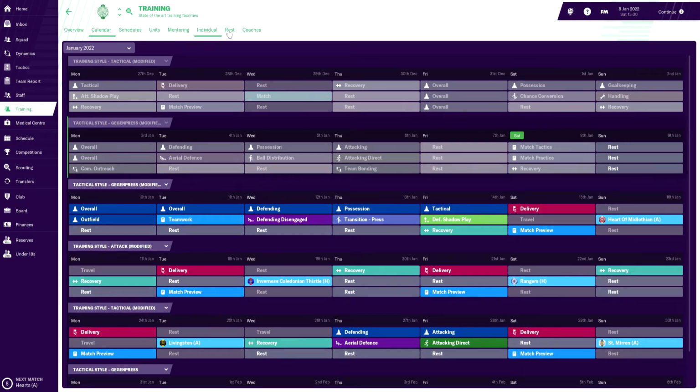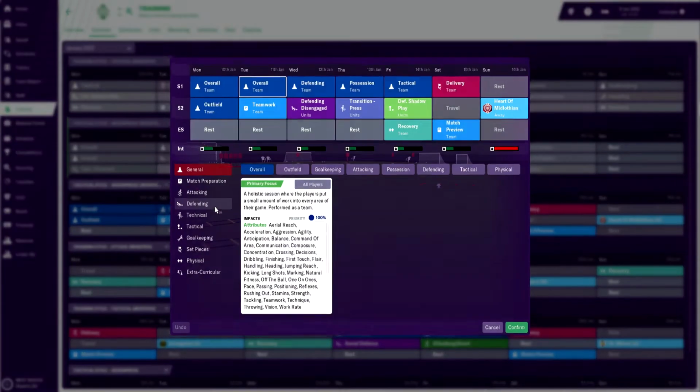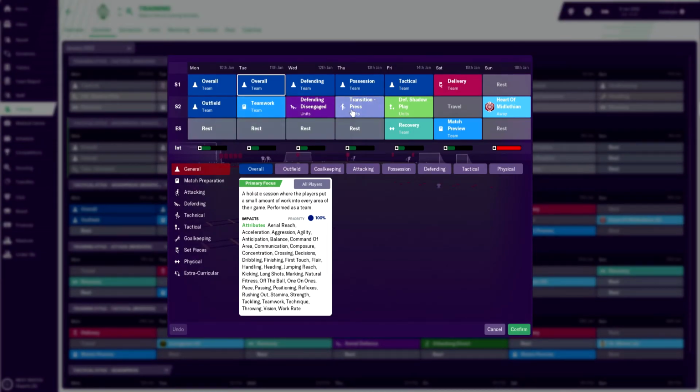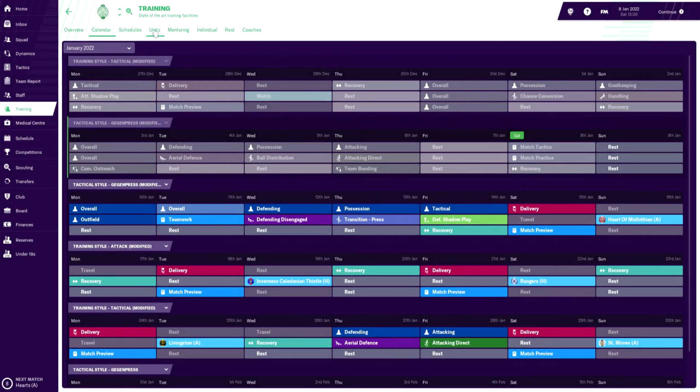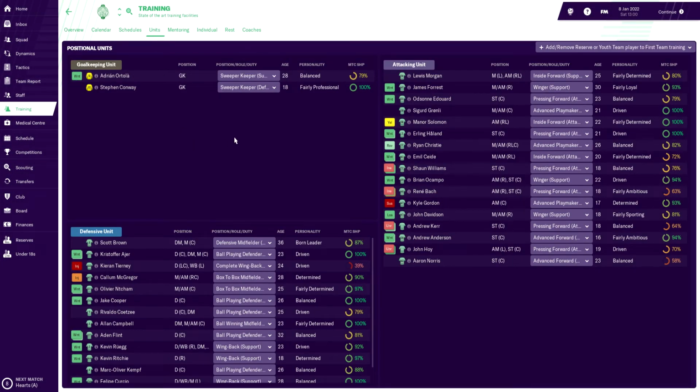the games going ahead. Now obviously you can see in some of these we've got units, so obviously here attacking, defensive, and the goalkeeping unit. You can actually change who plays in what unit. So we're on the unit screen right now, and obviously we've only got 2 goalkeepers in the side, so no point really changing that. And then obviously we've got the defensive unit and the attacking unit.